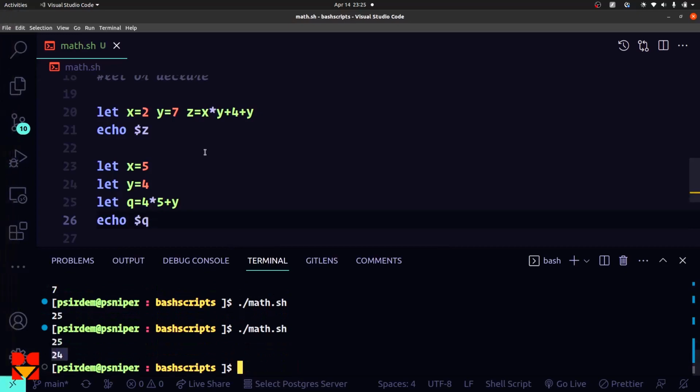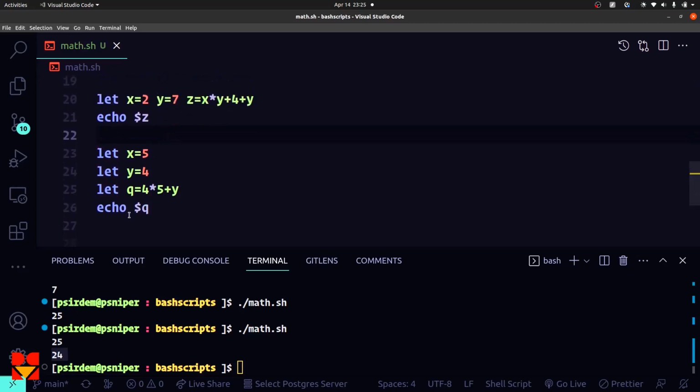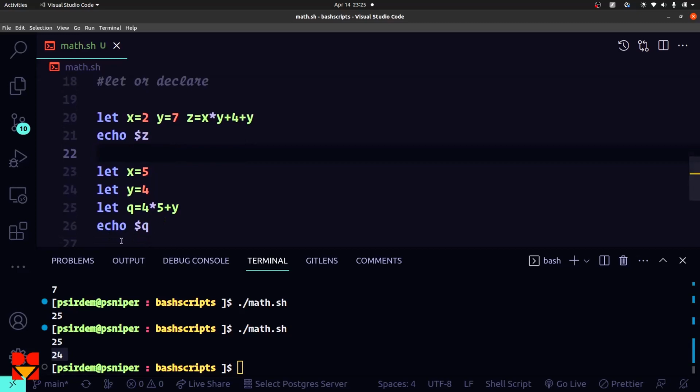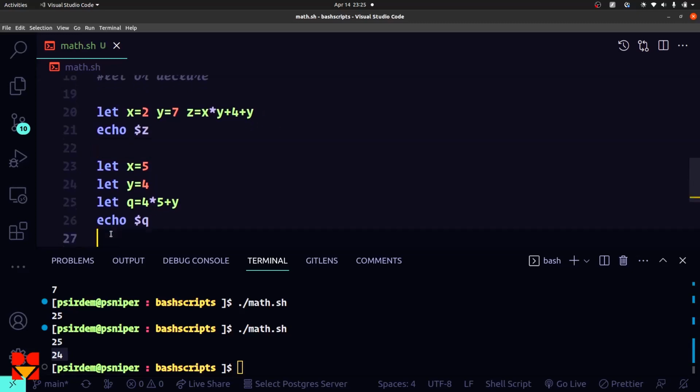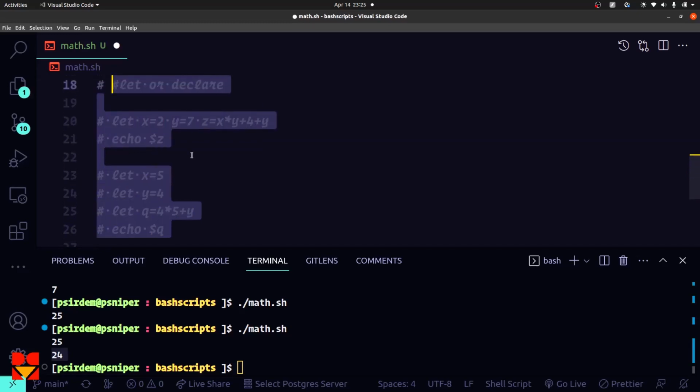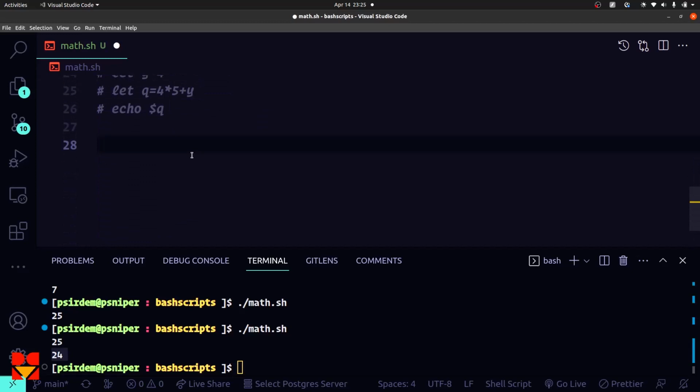So you can choose to do this, but why would I go through this pain to run multiple lines if I can just declare all of them like this, right? So basically, this is how we use the let command to do integer arithmetic, right? If you want to use division, you can just use the / to do your division. Okay. The next thing we'll do is to look at how to use the declare command.